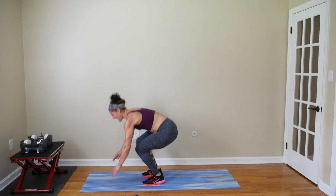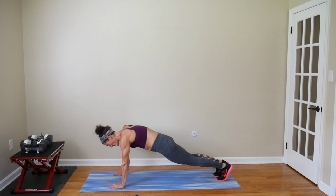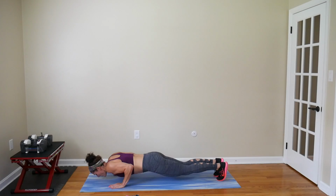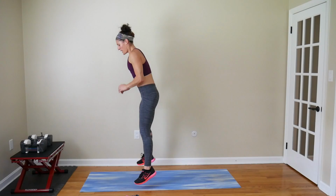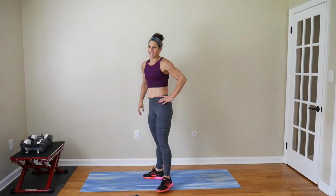One, two, three, four. One, two, three, four. One, two, three, four. One, two, three, four. Nice work. All right, you have that low pendulum on the left this time.